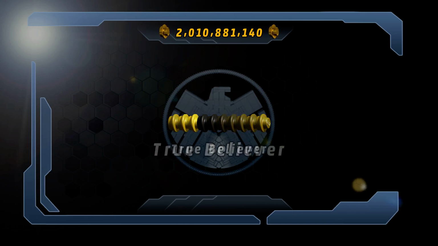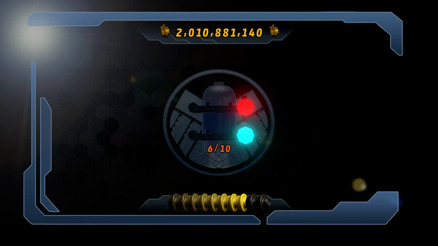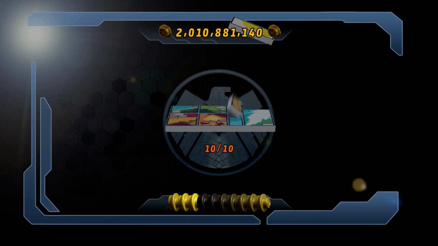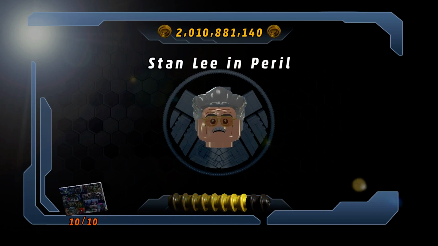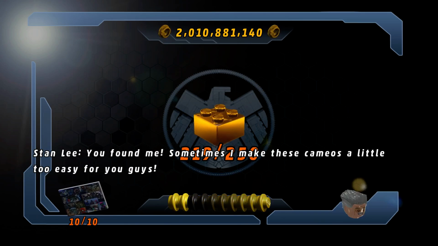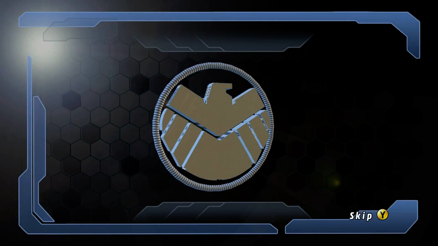I also unlocked all the vehicles and such. Excelsior. 1, 2, 3, 4, 5, 7, 8, 9. New combo. You found me. Sometimes I make these cameos a little too easy for you guys. So that's 2 more gold bricks that we needed.